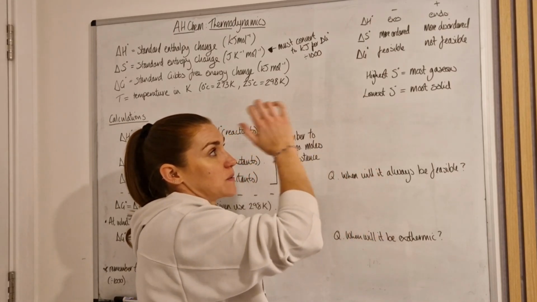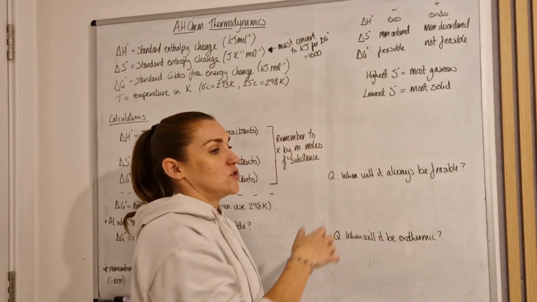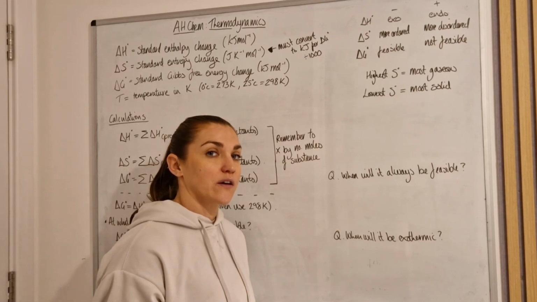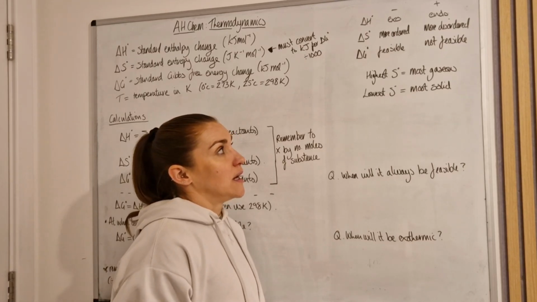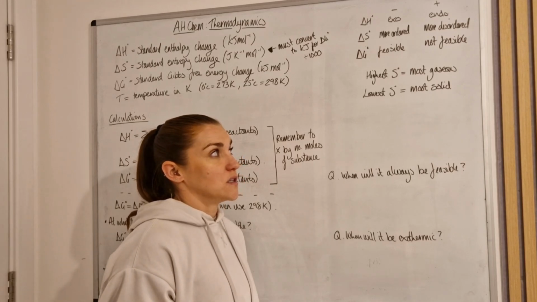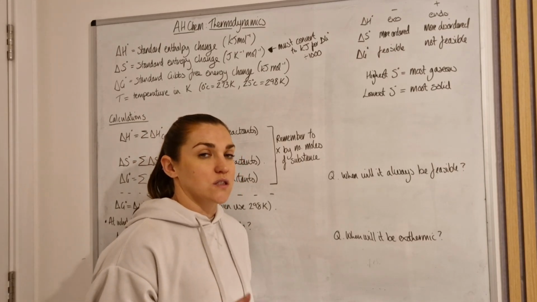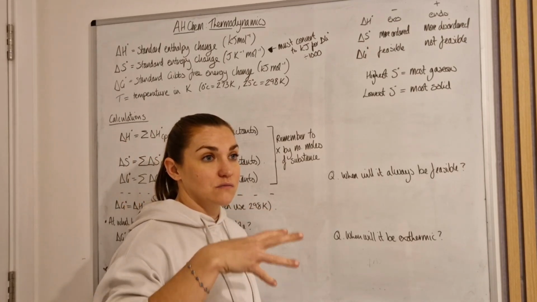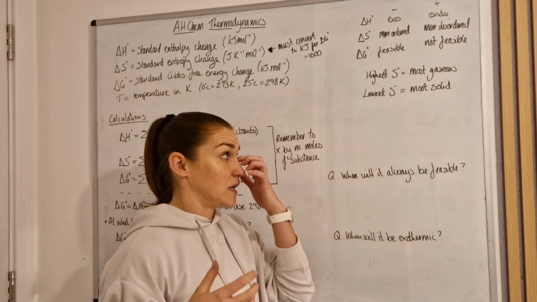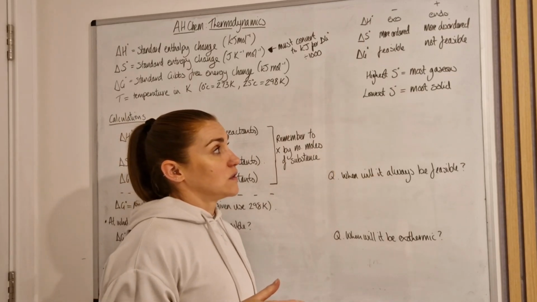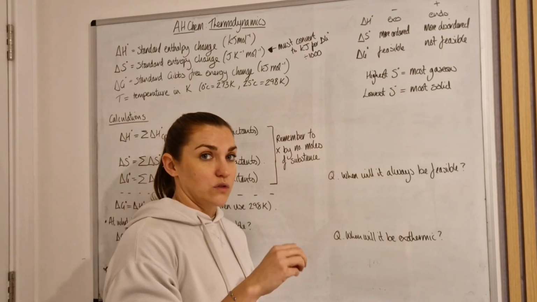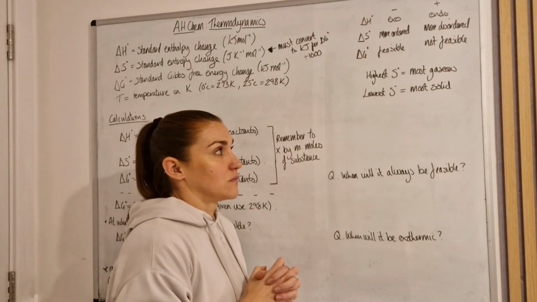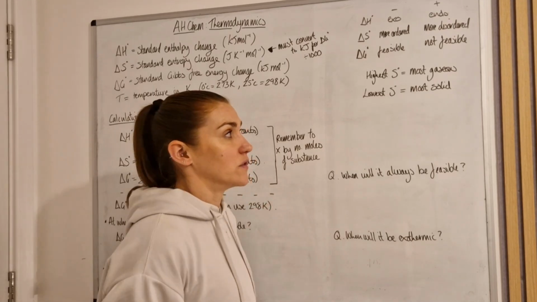When it comes to entropy, I think I've already mentioned this, but you do get quite a lot of questions on identifying which substance has a higher or a lower entropy. Just remember, the highest entropy is for those substances that are most gaseous, more evaporated, more spaced out. The lowest entropy will be the ones that are most solid-like, because then they're all uniform and nice and neatly arranged.